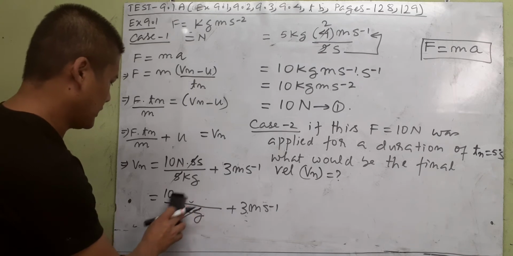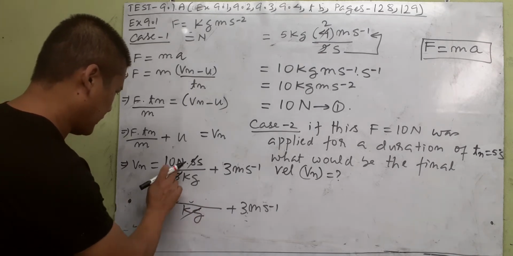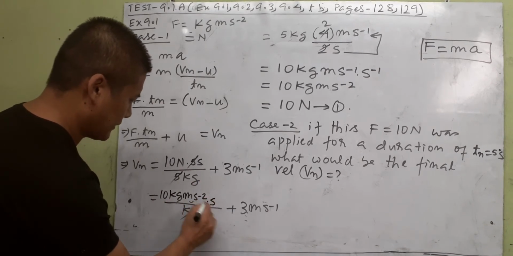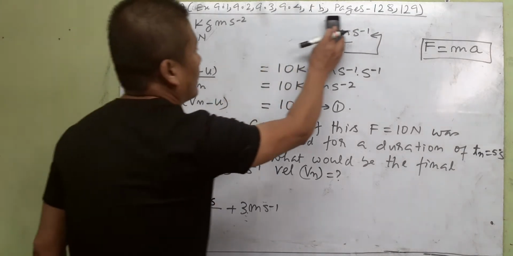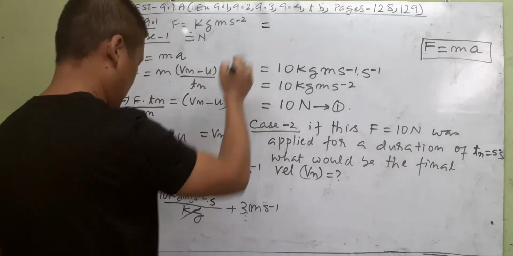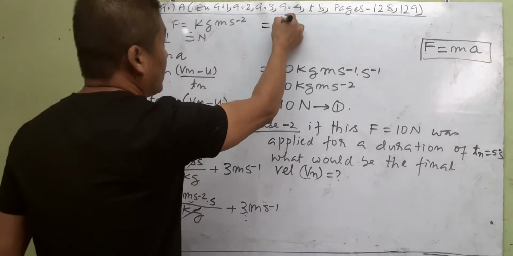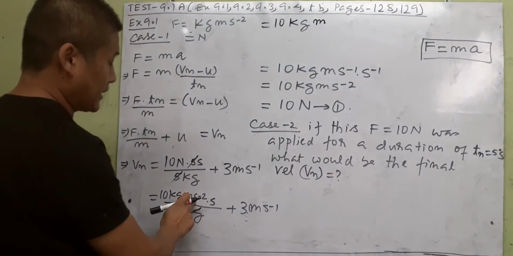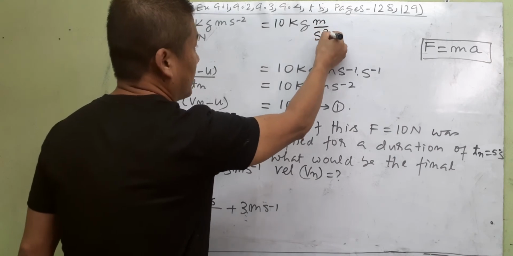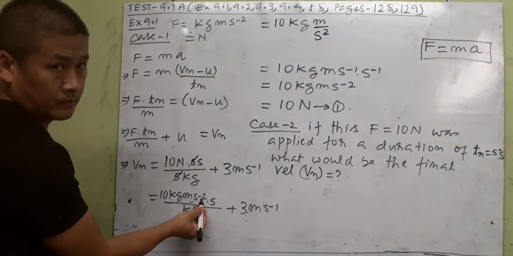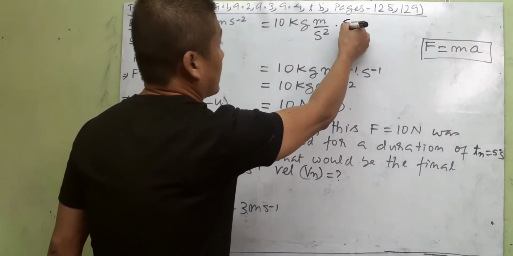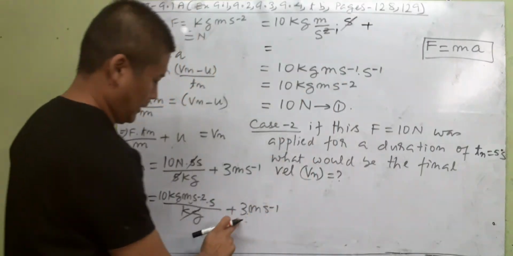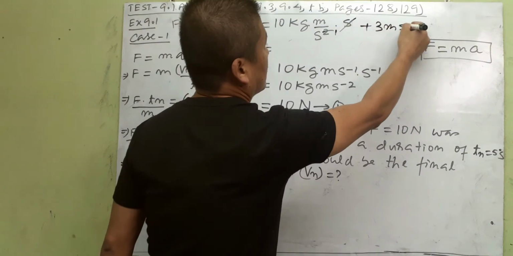see here, please observe this one carefully once. This portion, 10 Newton can be replaced by kg meter per second square, and there's a second here, we've missed it. So next step, we can write it down, that will be equal to, here see, 10 kg meter, then this second square, if you bring it down, it becomes second to the power plus 2, minus 2 power becomes plus 2, then into second. So this second to the power 1 and 2 minus 1 is still 1 left. So plus here 3 meter per second.